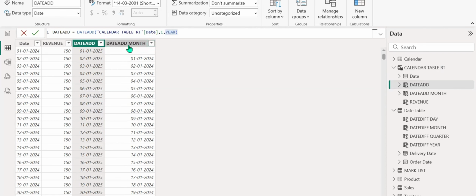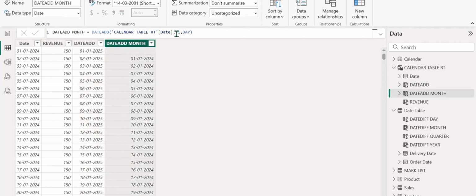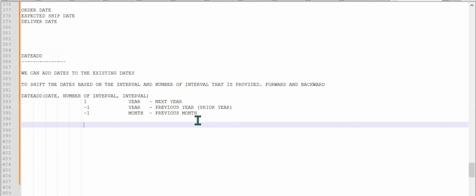And if you see the date add month, so what we are trying to do is -1 day. So I want to get into the previous day. You see, what do we have? 02/01/2024 and 01/01/2024. So for the second January, we have got into the 1st January, previous day. Okay, so that we can add it. But if you want to implement it on the sales, okay, date add is good.